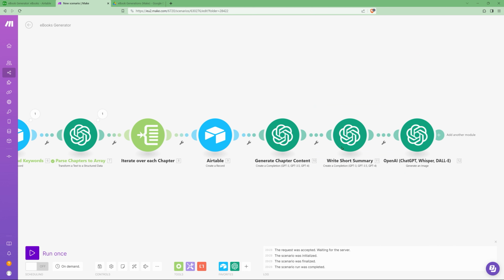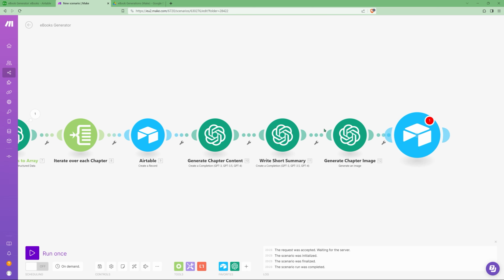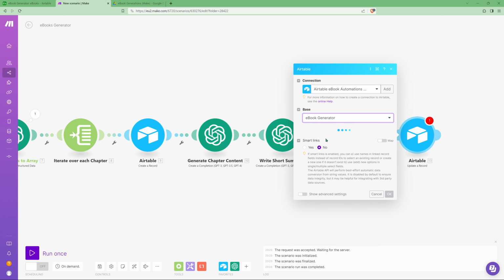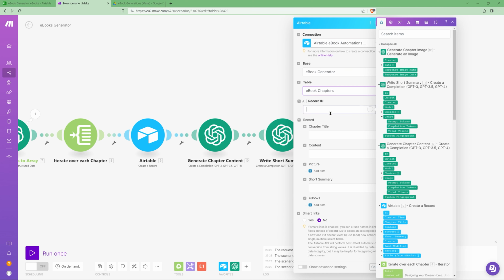Now that we have all those generations, let's add them to Airtable. First, rename this to generate chapter image. I'm going to add another module, Airtable, update the record because we already created it here. Our base will be ebook generator and our table is ebook chapters. Our record ID is the one that we created here, so ID from here.